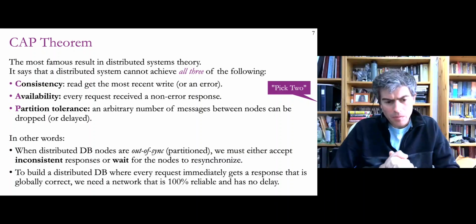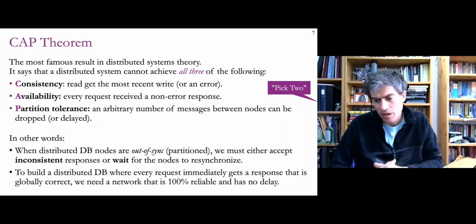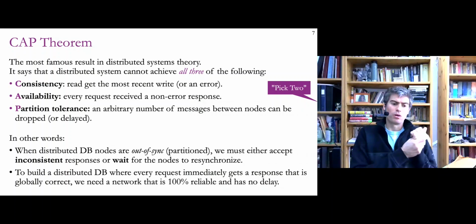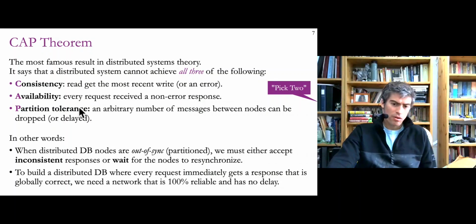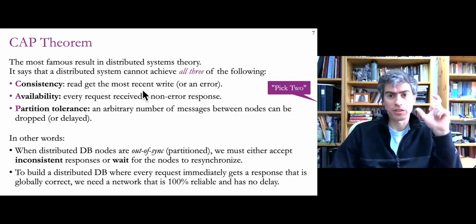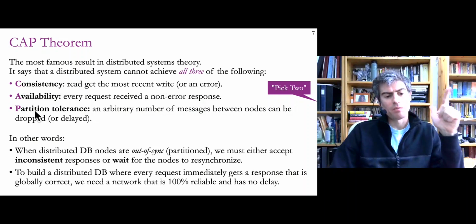And at a fundamental level, because of these delays, we always get inconsistency or unavailability if there's a possibility of delayed messages. There is a theorem from, I want to say, the early 90s, called the CAP theorem, which actually proved this theoretically. For a distributed system, you cannot have consistency, availability, and partition tolerance all at the same time.